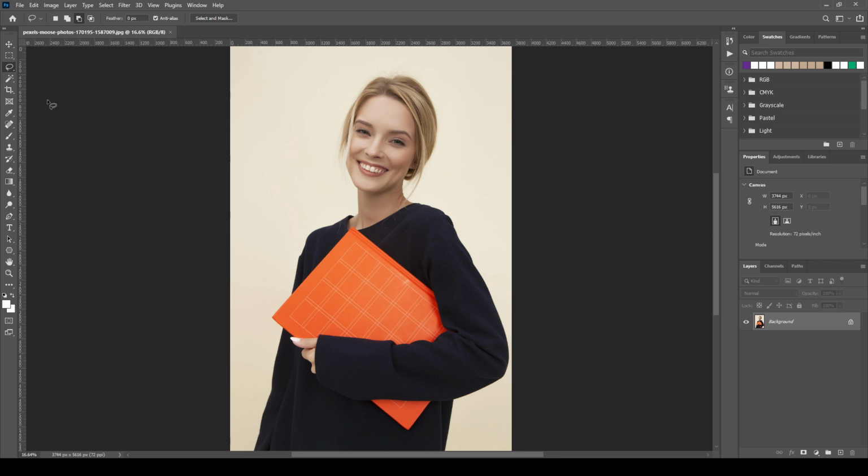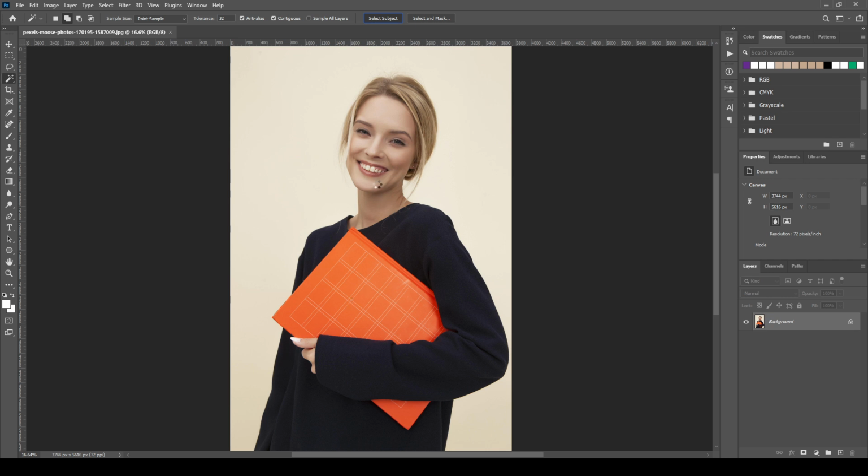Remember, you can adjust the size of the selection brush depending on the precision you need. If you've accidentally selected more area than planned, hold the Alt key and drag over the excess to remove it from your selection. Once you have your subject well defined and selected, it's time to cut the image.